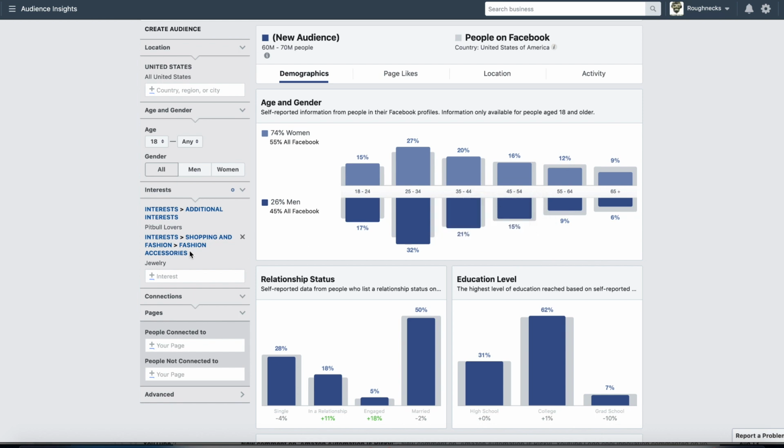Okay. You're not paying attention to that, especially here we go. These people who love pit bulls are also interested in jewelry. Look at that. This is very small. Only 26% of men are into that, so it's probably going to be cheaper to advertise to women. So you might be able to get more conversions from females because there's more of them and it's going to be cheaper. Whereas the men, since only 26% of pit bull lovers who are into jewelry are men, maybe this isn't necessarily something that pertains to them. Maybe it might be more expensive to get those conversions.